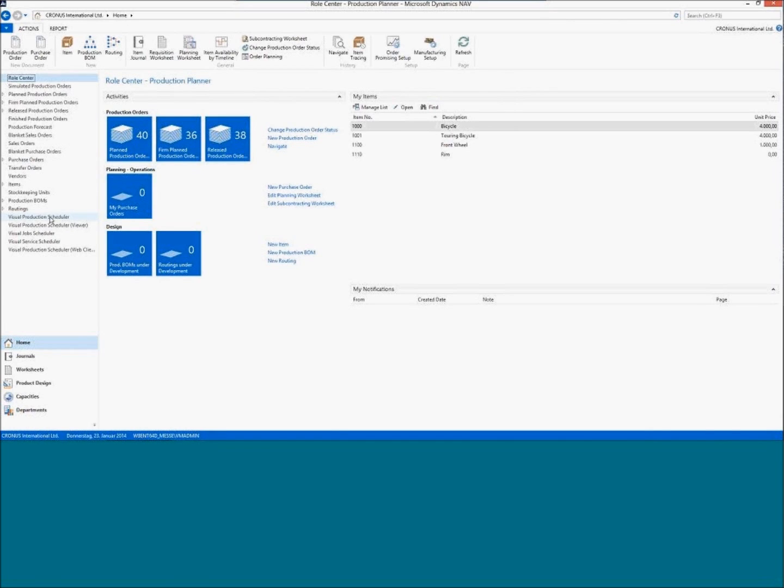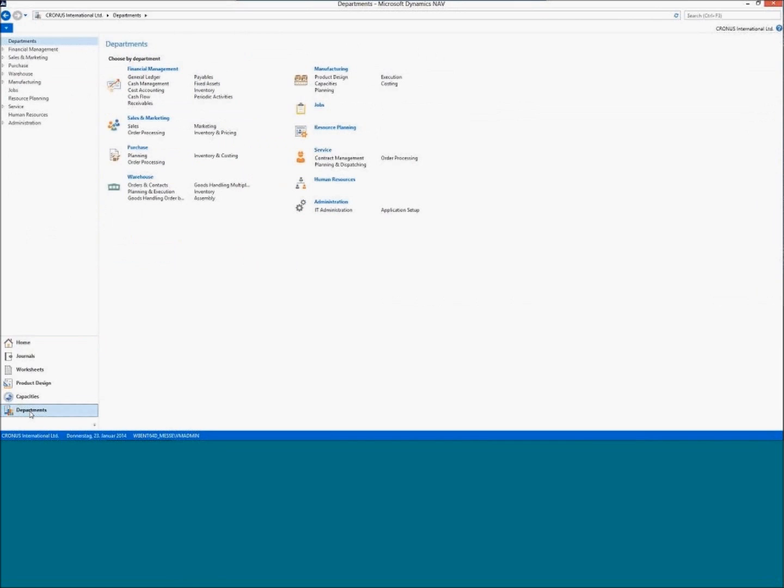The Visual Production Scheduler helps you get a combined and aggregated view on all the details that Mike just ran through. So you see the routings, the work machines and the capacity, and also the shift calendars and the operations, what you've seen as task lists, all on one screen. You get a focus not on the single orders but more on the entire schedule, immediately see conflicts and have the capability to manage them accordingly.